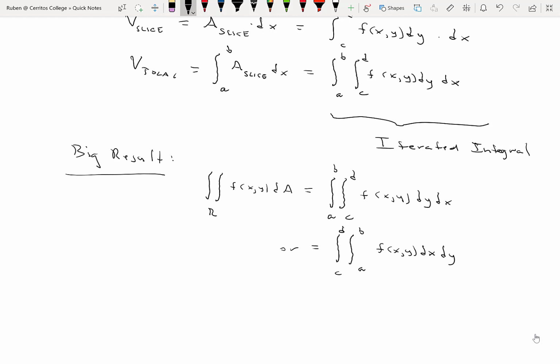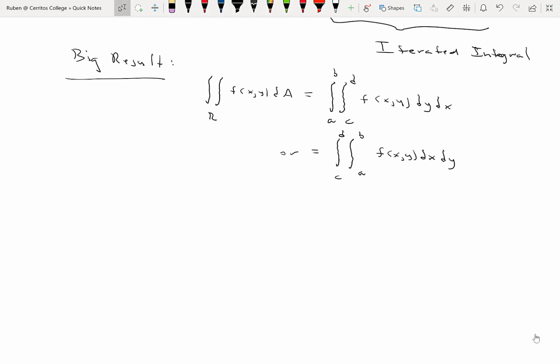So the order in which we evaluate iterated integrals when we're integrating over a rectangle is unimportant. Later on, in fact in our next lecture, we're going to be integrating not over a rectangle in the xy plane, but over arbitrary closed regions in the xy plane, and we can't just flip the orders of integration around. But for now, we can. If we're integrating over a rectangle, then the order in which we evaluate our iterated integral is unimportant. Let's take a look at a really important example to illustrate this.